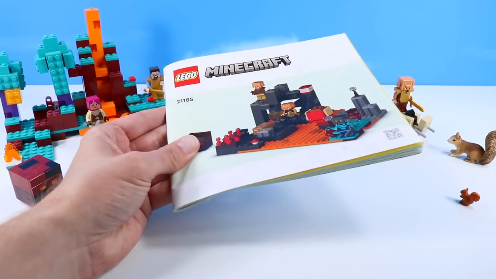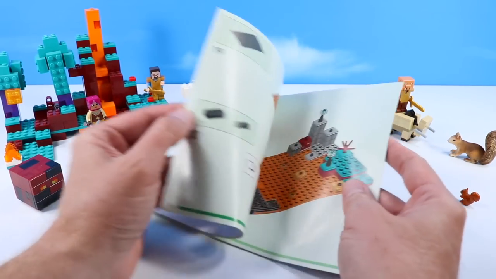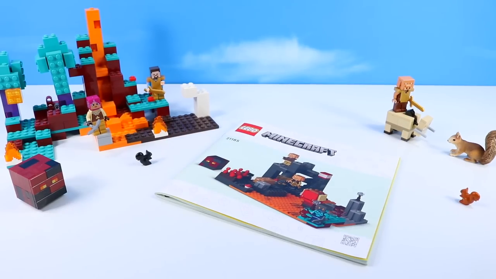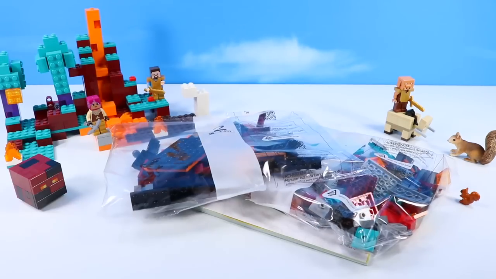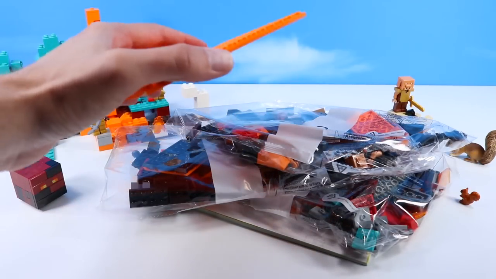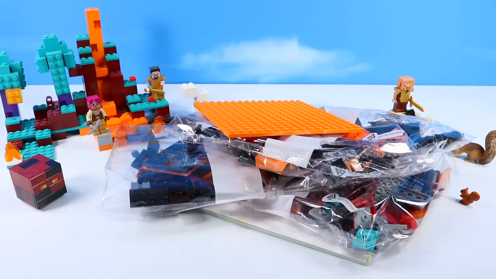Inside your box, a tiny slice of your Nether Bastion. Probably the rest of it got cut off, a huge portion, and now we're just seeing a tiny bit of it. Bag one, bag two, and bag three. Well, at least they fit three bags of pieces in that box. Also, a nice solid base plate of lava. Woohoo! That's hot! Well, let's figure this out and construct some of our Nether Bastion.